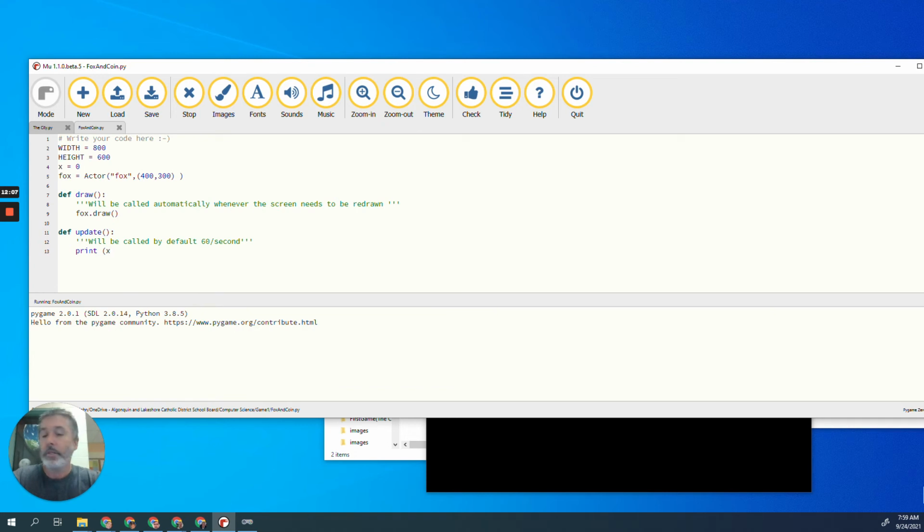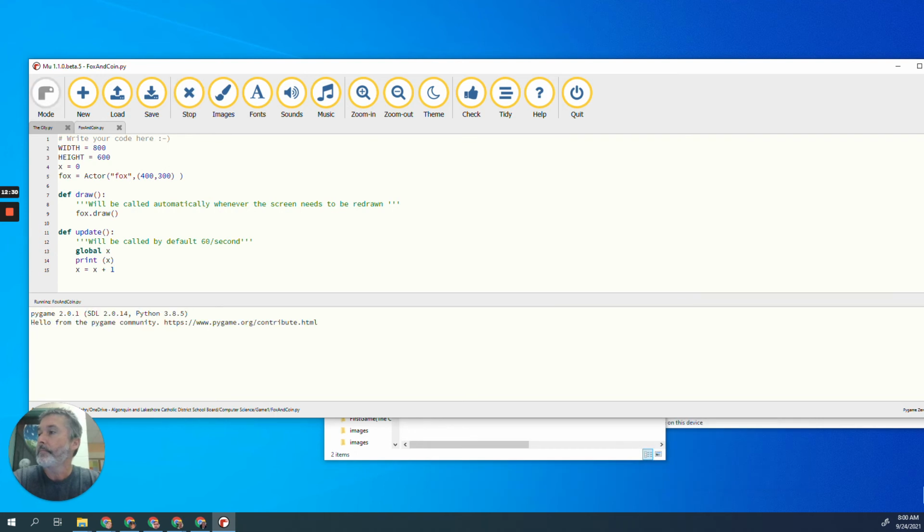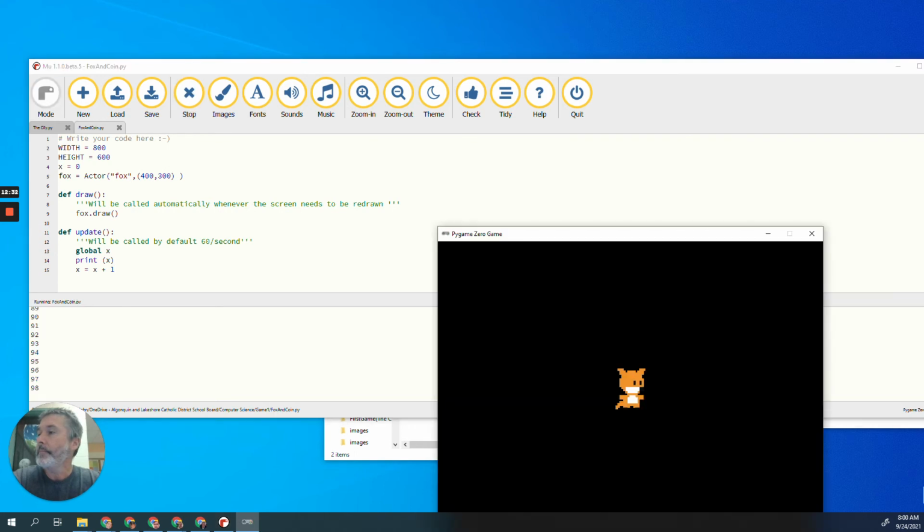I'm going to define x as a global variable that I'm allowed to change within a function, and I'm going to say x equals x plus 1. So every time update is called, it's going to be incremented by 1. And if I run this, you can see that the numbers are going up like crazy. That's 60 times a second.